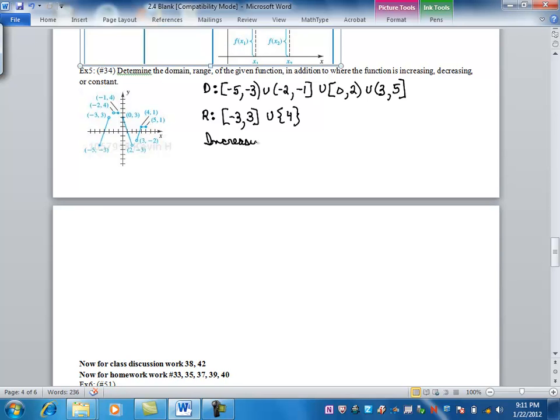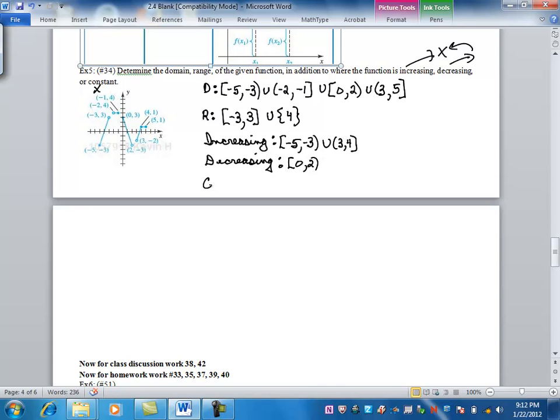Well, let's see. Now remember, folks, increasing, decreasing, and constant, we're thinking about x values. All right, x values here. So for instance, we're going uphill from x equals -5 to -3. We are also going uphill over here from 3 to 4. Now, where are we going downhill? Where are we decreasing? And again, folks, this answer is going to involve the x values here. We are decreasing from 0 down to 2, and that appears to be the only spot.